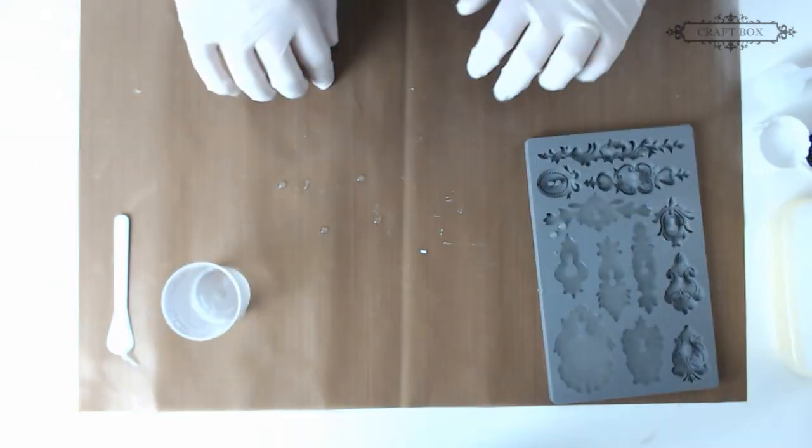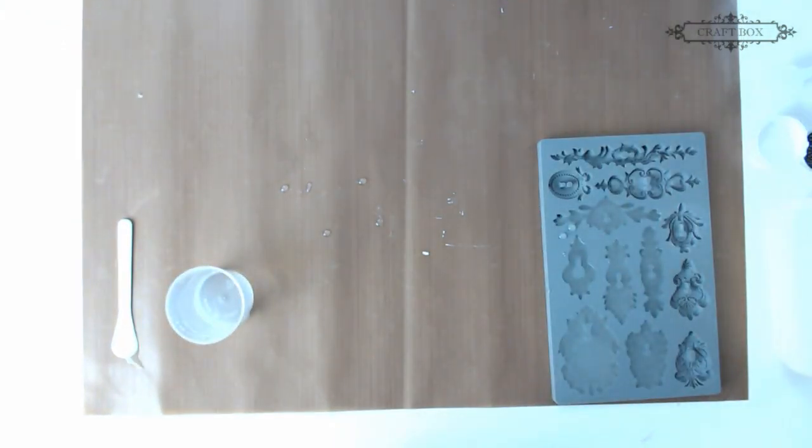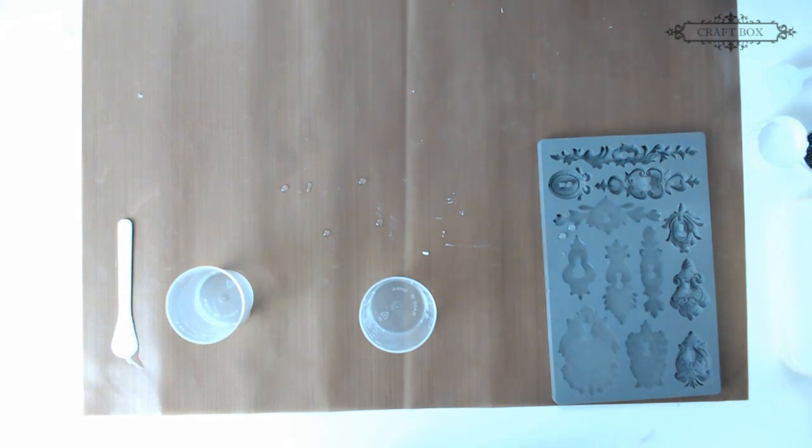Okay, so that's one thing. I'm going to let this cure for a second, and we are going to move to our clear resin, and I will show you what you can do with that. Now, I'm leaving this specific resin here to dry so that you can see how it looks. And until I get the new cup, here we go. Another cup. And then another stirrer. All right.